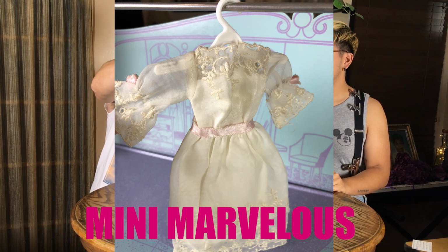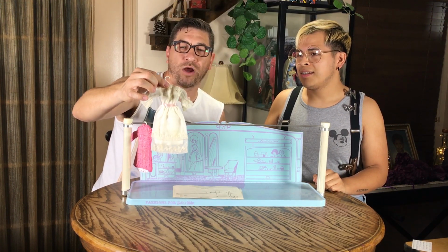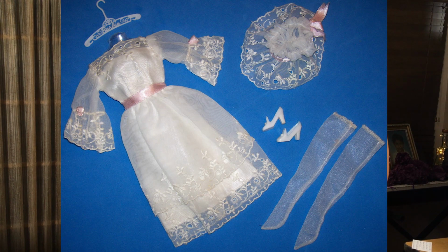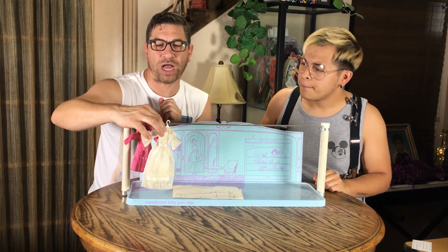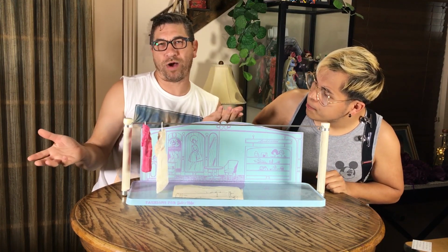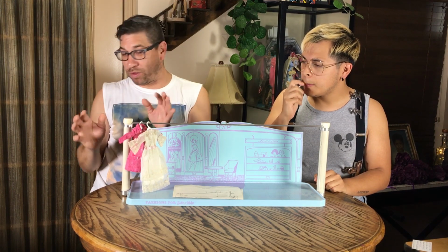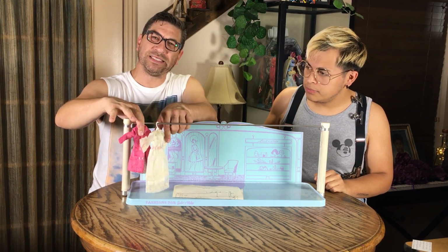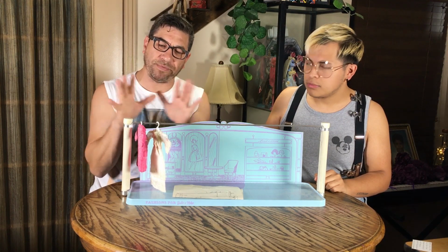She's missing her hat and her leggings, but it's a beautiful little outfit. I thought this was a reasonable price. That's why I picked it up. And it was very, like I said, very hard to find. I probably need to wash it a little bit, and I probably will show you how pretty it is. Look at that. Yes, and you gotta be careful because this, for some reason, tends to bleed. Some of the fabrics they use bleed, so you gotta keep them separated.